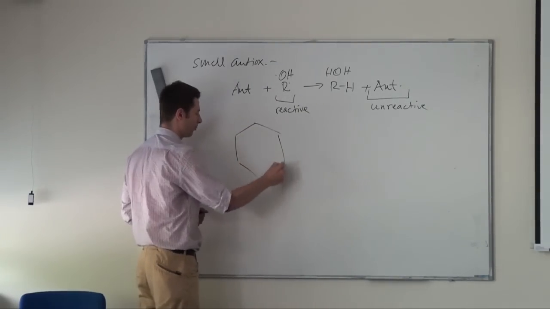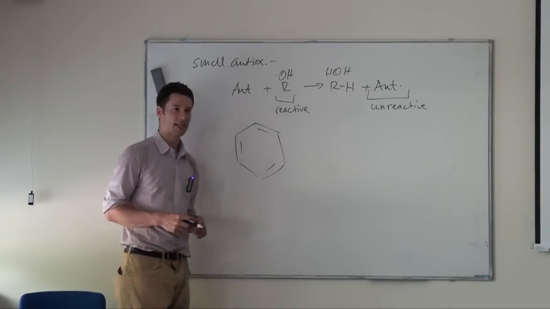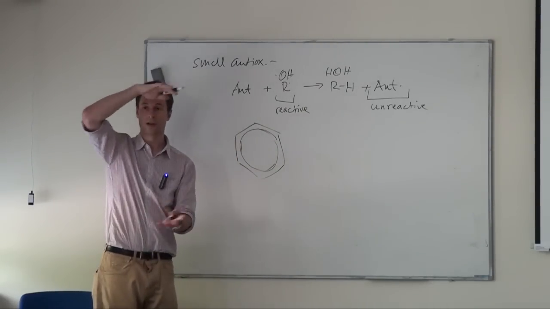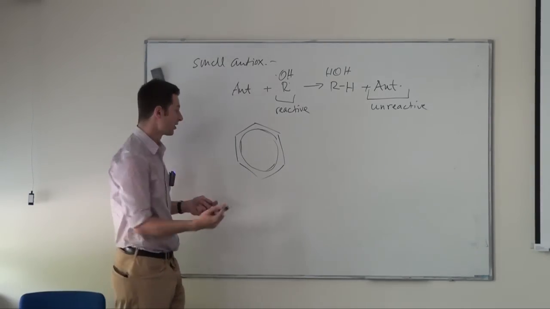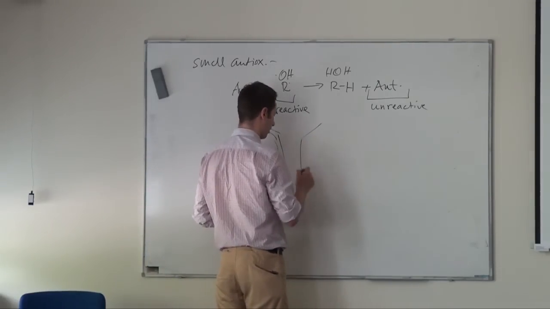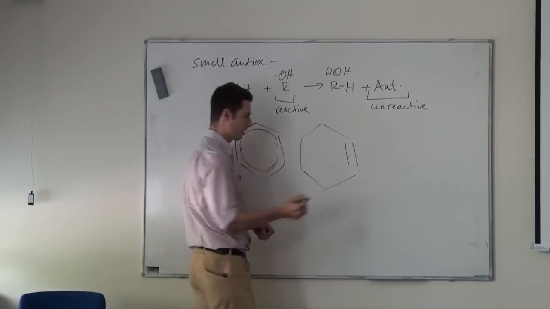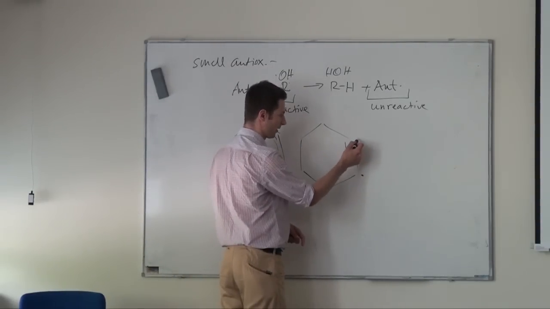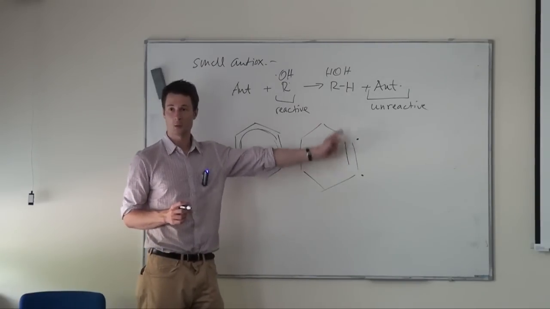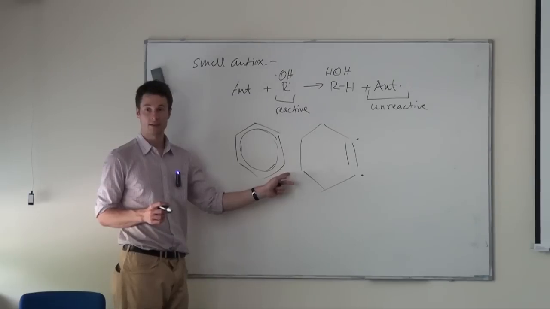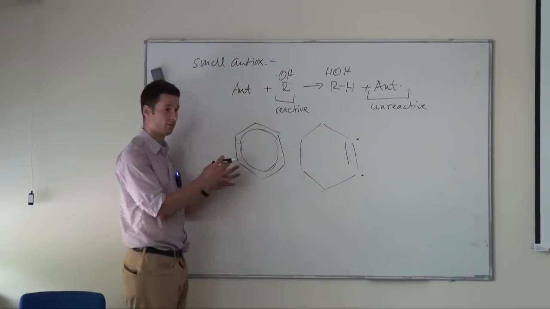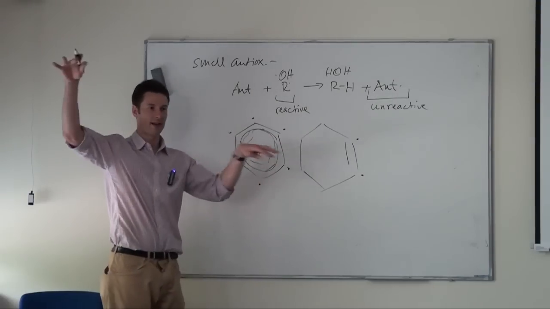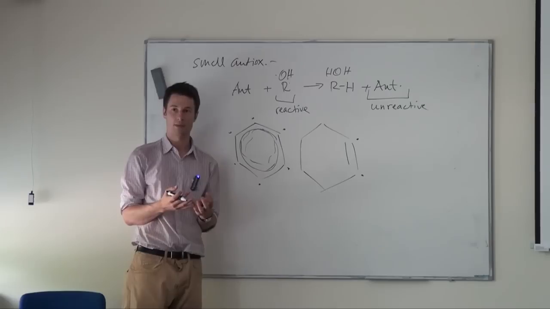So, if we look at benzene, you all know that benzene doesn't look like this, but actually the electrons are kind of all over the place. They just kind of hover above and below the ring. Okay, so imagine that you have a molecule like this, and you make it a free radical like that. So this radical can either be here, the unpaired electron, or here. There are just two possibilities where the radical electron can be. But in a benzene ring, when there is a delocalized system of pi bonds, the radical can be here, or here, or here, or here, or here. It's basically just somewhere there. It can be in many different places. And that makes it a lot more stable.